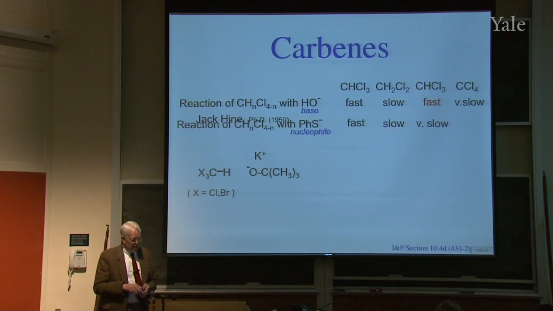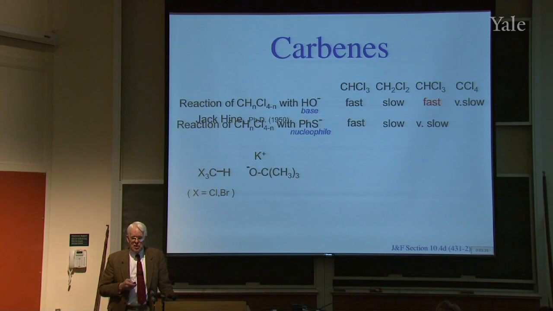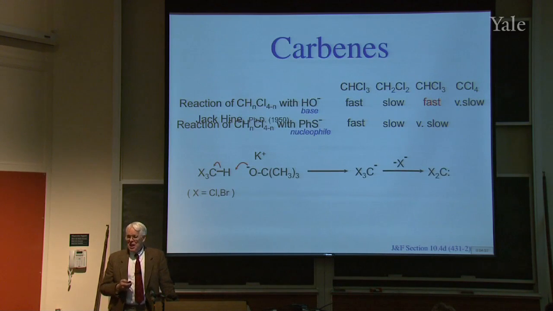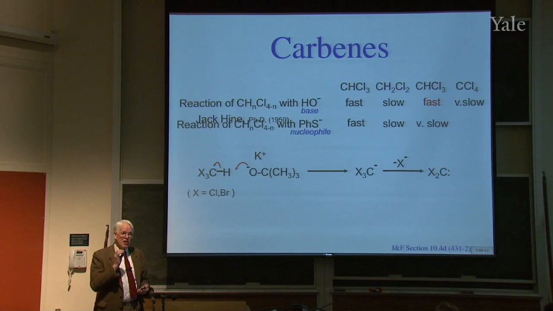So what it is, when you have a very strong base like the base from t-butyl alcohol, t-butoxide, it turns out that it can extract H+, because the electronegative 3 chlorines make the carbon anion sufficiently stable that it can lose H+. It's not a strong acid to lose H+, but it's much better than having just 2 or only 1 chlorine. So you can do this SN2 reaction at hydrogen and get the trichloromethyl anion. But then it has a good leaving group on it, chloride. So you get elimination of HCl from a single carbon.